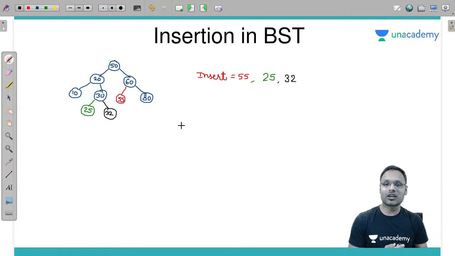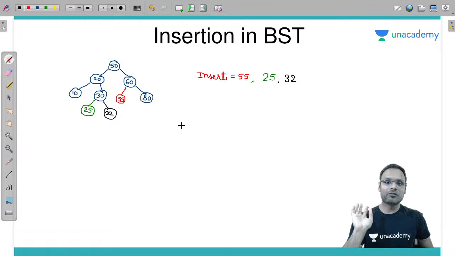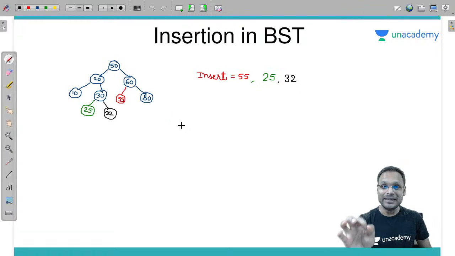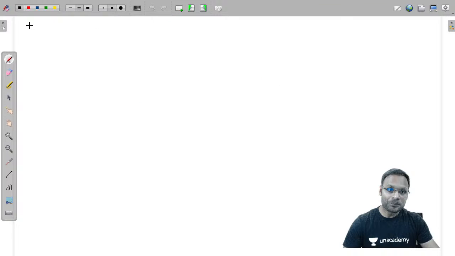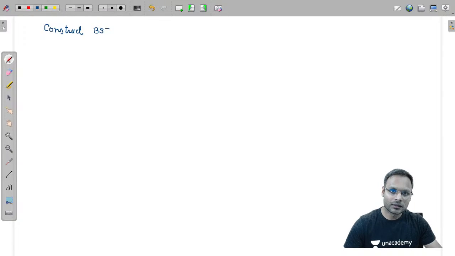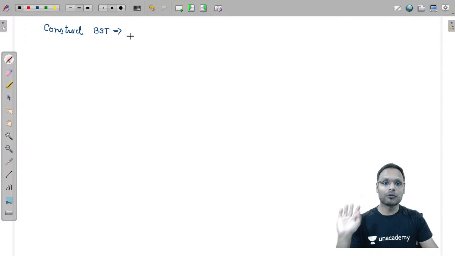Now, if suppose you understood the insertion method, then can you construct a tree by one insertion? Construction of a BST by one insertion. Suppose I am saying construct a BST using these keys by insertion of the keys one by one.